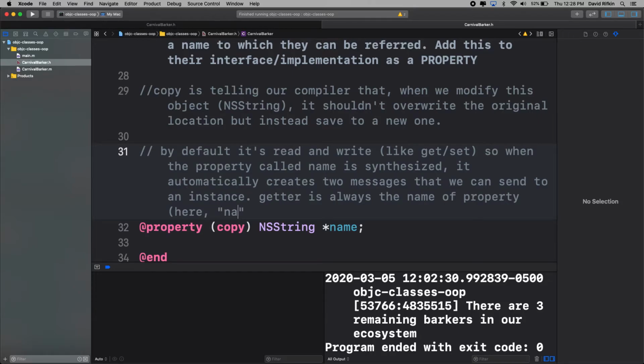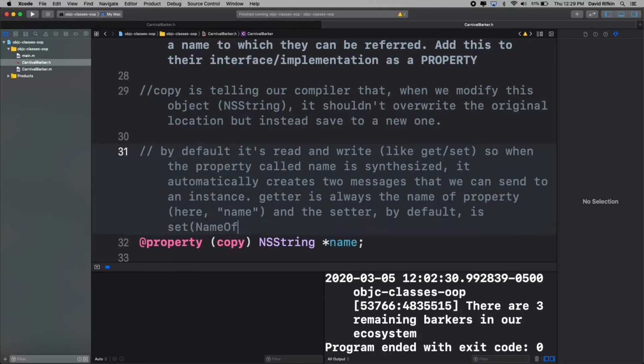Here, that's name. And the setter, by default, is set name, or set name of property. Here, set name. So synthesize is creating for us the accessors, the get set for our property.